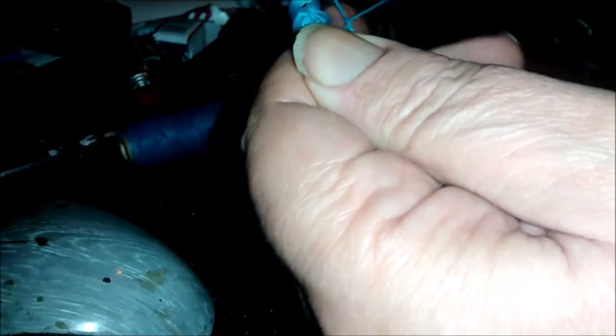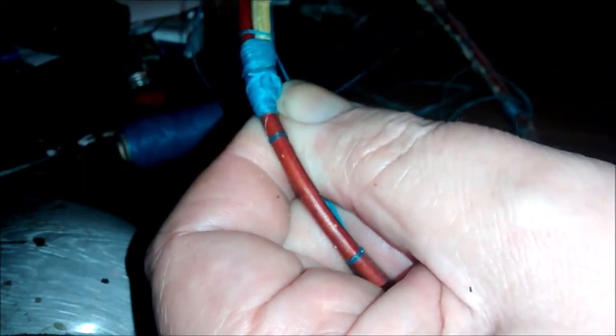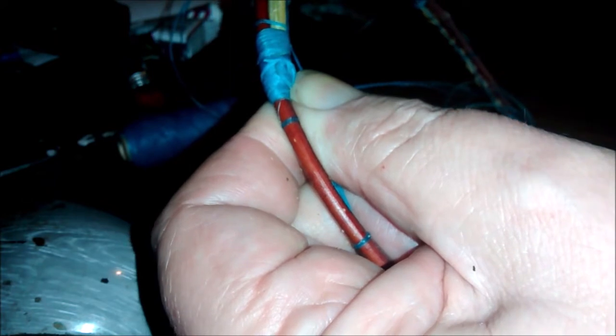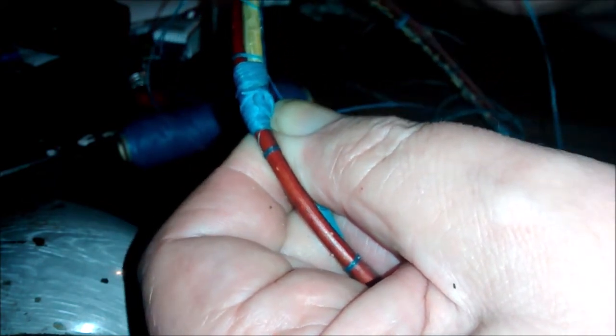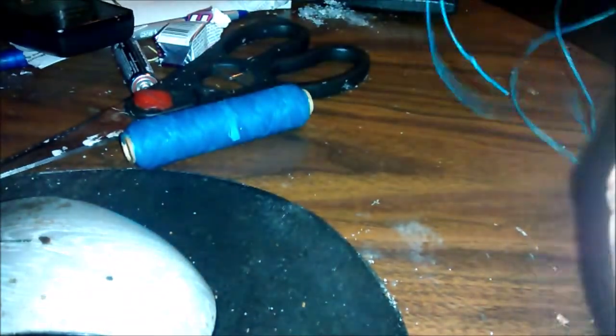So there you go. As you see, slowly but surely it becomes a pattern. And sometimes it don't end up the exact pattern you're thinking. But that's okay. It's not about that. And then you gotta pull it tight. And as you go, it'll just keep changing everything until finally it settles on where it's going.